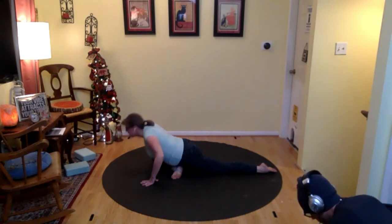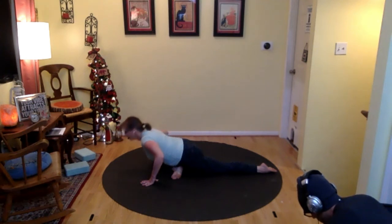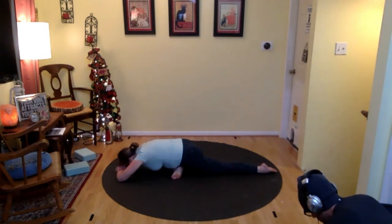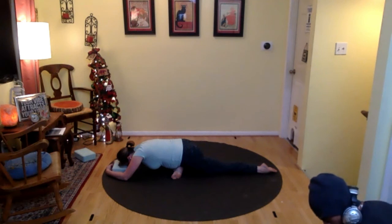Let's inhale one more time up. And then on your exhale, if you choose to, go ahead and lay across your right leg. You can have your elbows bent with your hands on top of your forehead, or you can have your forehead on the mat. You can place your forehead on a block, whatever you find most comfortable. We can still get a beautiful hip stretch even with our forehead on the mat.